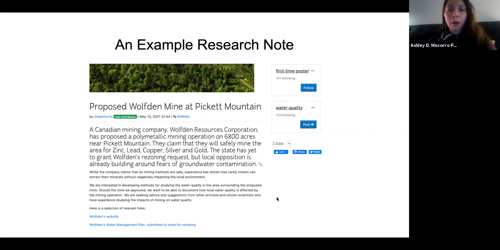You can see on the far right, some of the tags that they used have shown up, and the most popular ones that have a lot of followers have shown at the top. So you'll see first time poster, because this is the first time they've posted on the Public Lab website. So this might be your badge of honor, for instance, when you go to this activity. And then in this case, it's around water quality. We have a lot of users that are interested in this, as water, right, is a very important concern. So you'll see that that tag surfaced to the top.